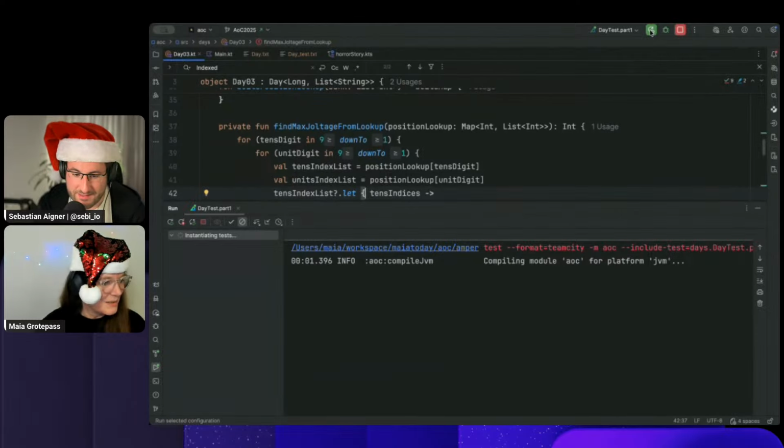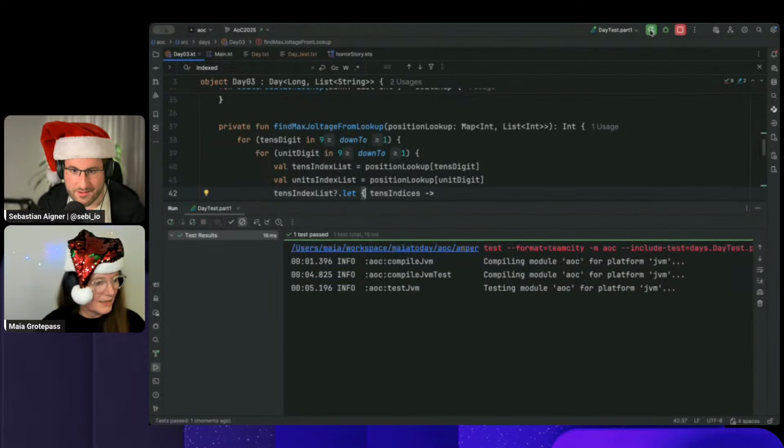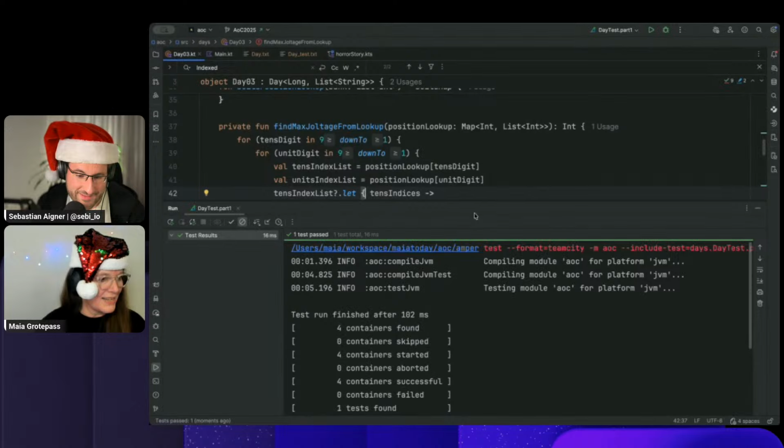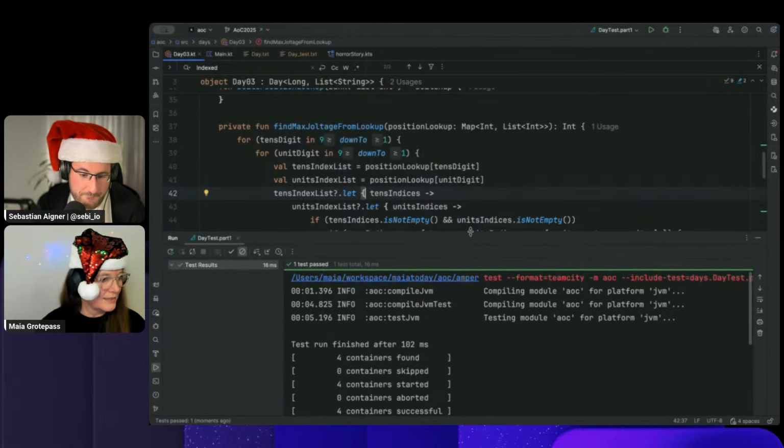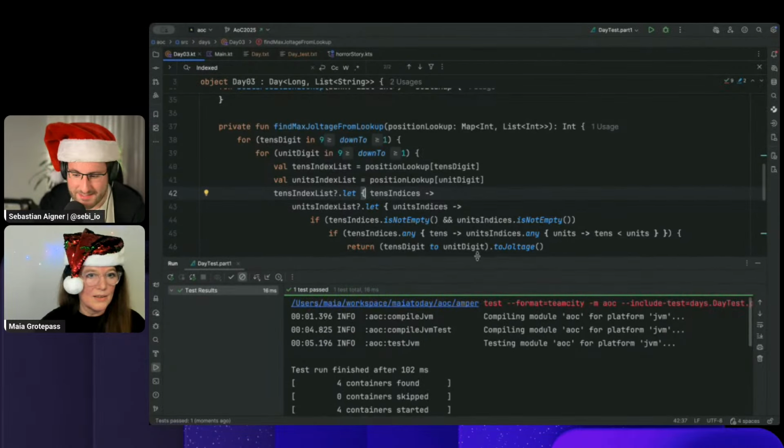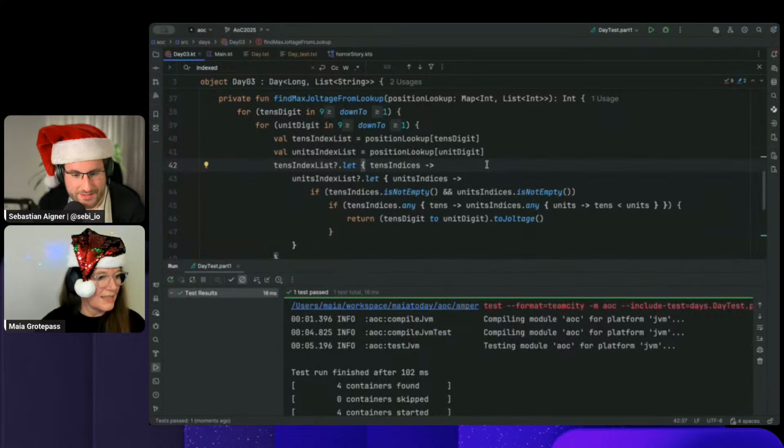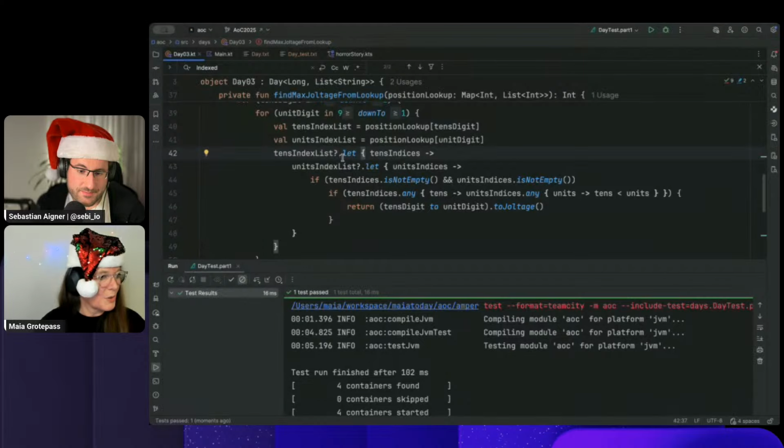I love seeing a little bit of Amper here on screen again. Once again, absolutely. And yes, my test is in fact green. Oh, wonderful! Then let's make this small little adjustment. I think that will work well, and then we'll compare it to my solution, which doesn't even look that much different.